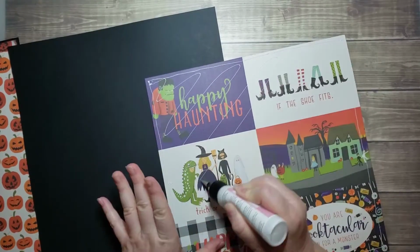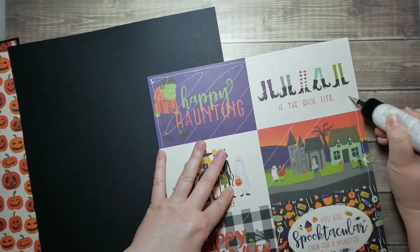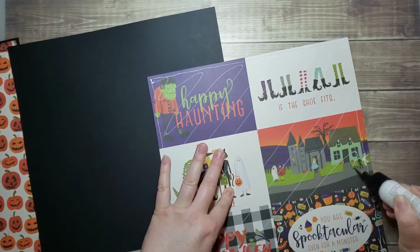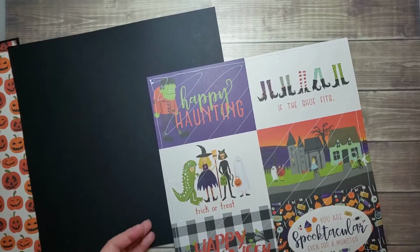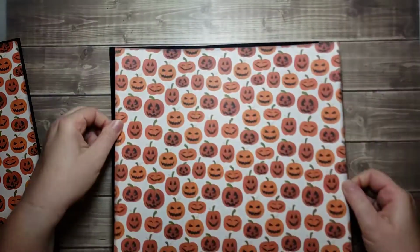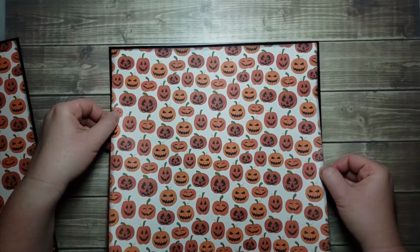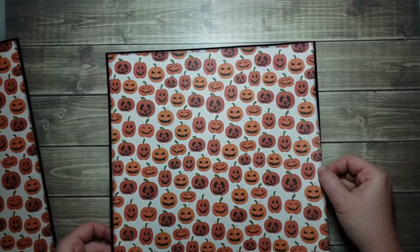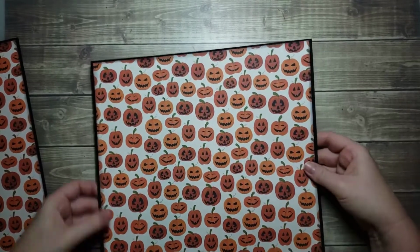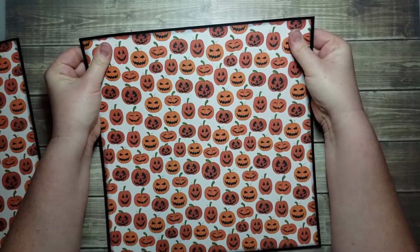Try to do this, see if that's faster. And we don't really have to have full coverage because it's not going to go anywhere. And it's going to be in a page protector in your album also. So possibly even an outline would work just fine too. As long as you get the edges down, it's probably fine.